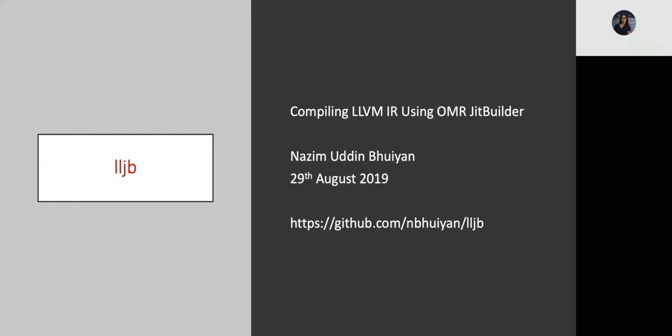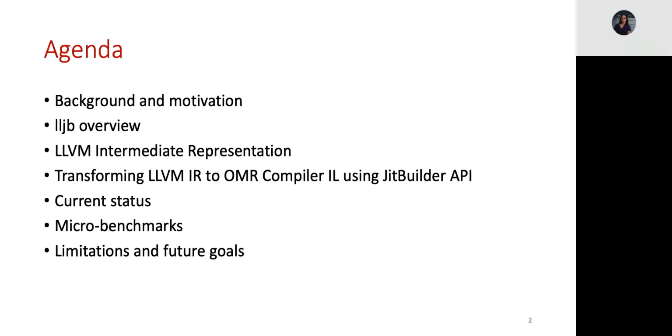And the whole motivation behind Lljb is to be able to compile LLVM IR using OMR JitBuilder. And we're going to learn how that is done. So what I'm going to talk about today is what motivated this project. And then I'm going to give you an overview of the Lljb project.